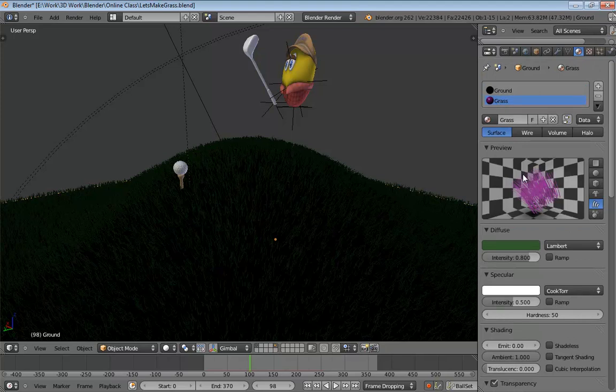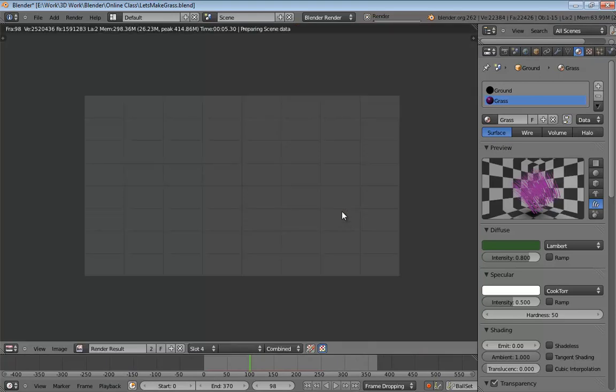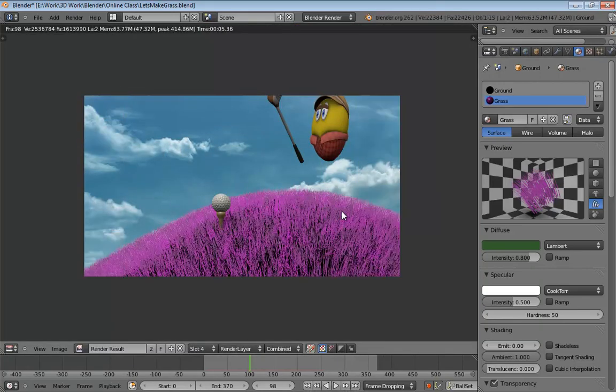Incidentally, because we just made something, it looks like we have purple grass. I have to hit render. I must see this purple grass. Oh, that's the best. I want a yard full of that stuff. I really do. So bad.